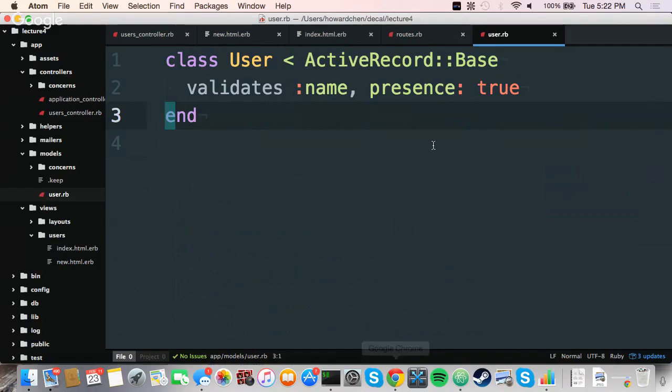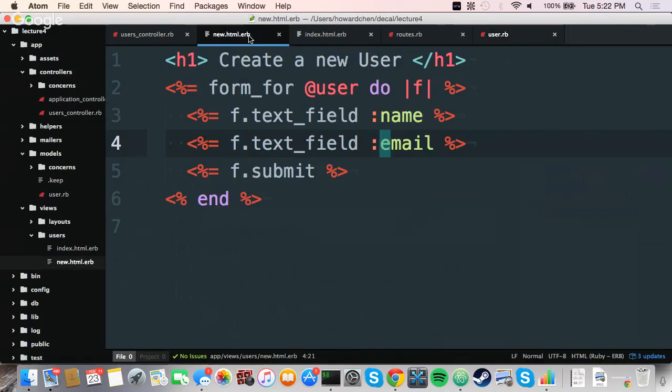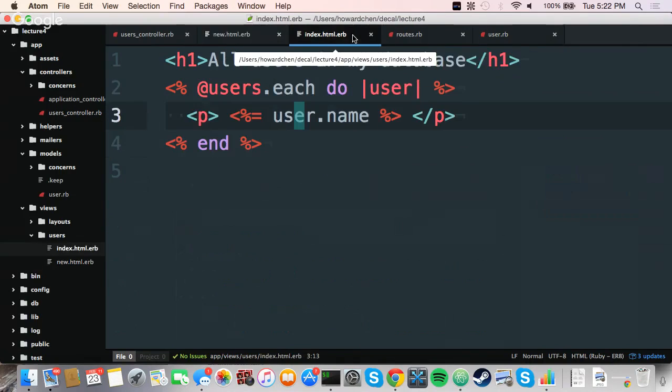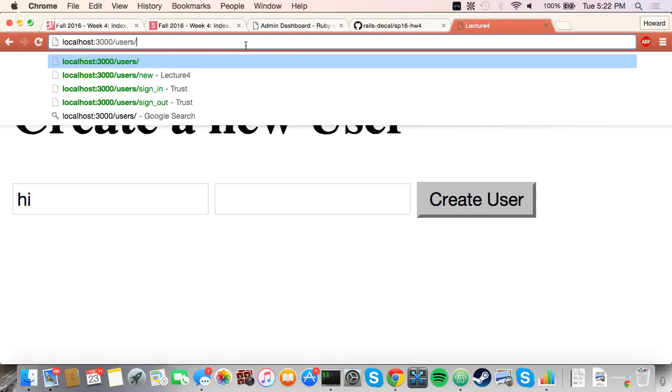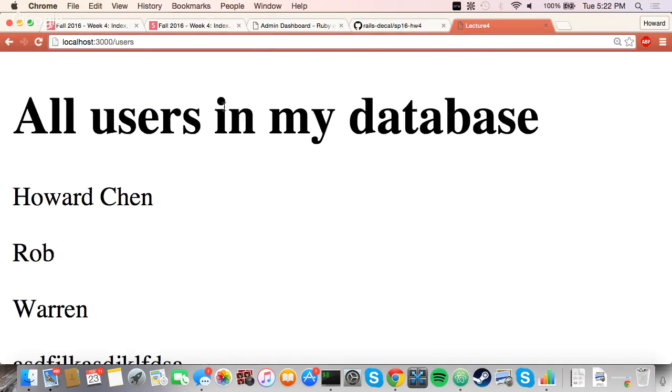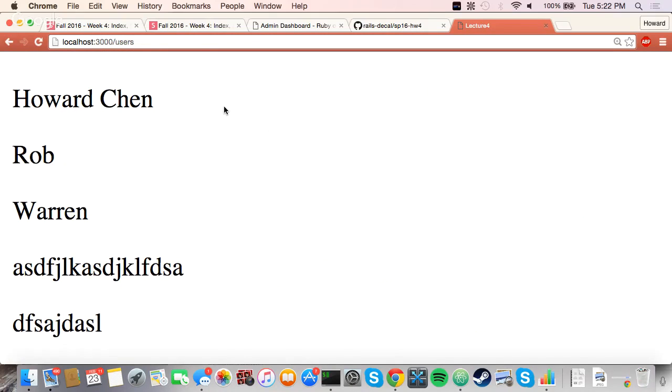Okay. So I have one last small thing to show you, and it's basically show. What show is in general in a Rails application is basically a way to get detailed information about a user. So within my users, I only show the name, but let's say when I go to a particular user and view particular information about that user, I want to get their email too. How do I do that? Get a special view for it.